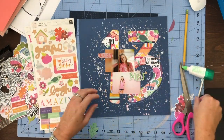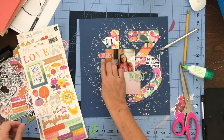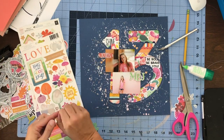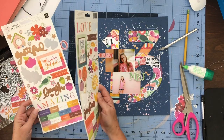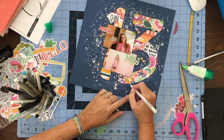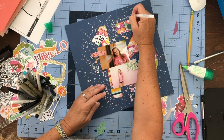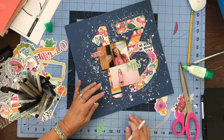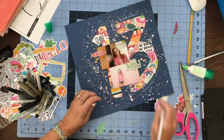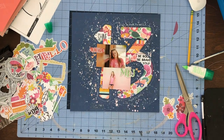But being 13, she's trying out faces and smiles and everything else, and she got her older sister to do her hair for her, and it was just really cute. So I'm glad I got these photos of her. I did find a cool little white pen. I just put her birthday on there, wrote happy birthday, and wrote teenager on there. I didn't feel like it really needed a whole lot of other journaling because it's her birthday.